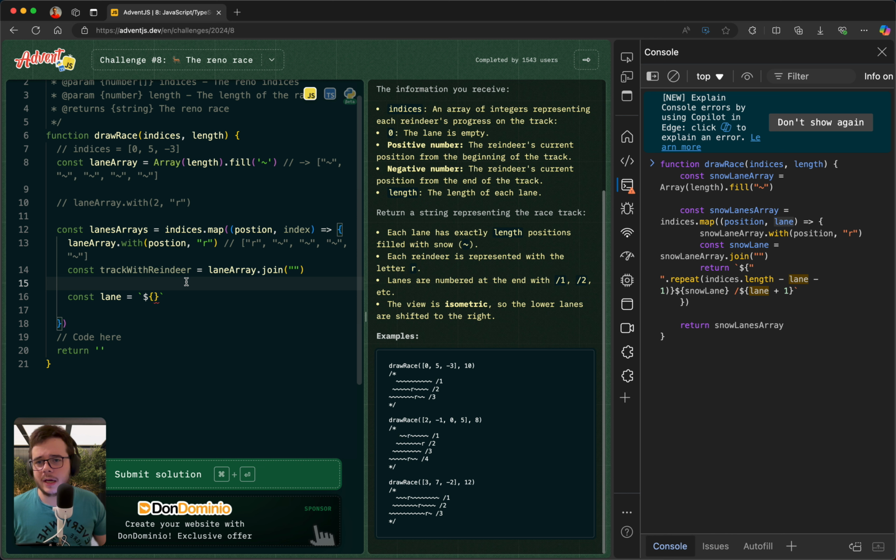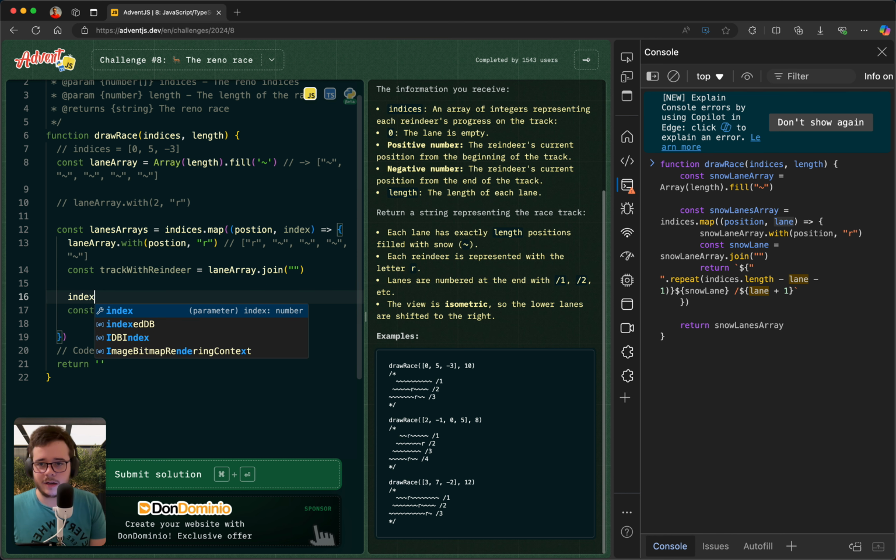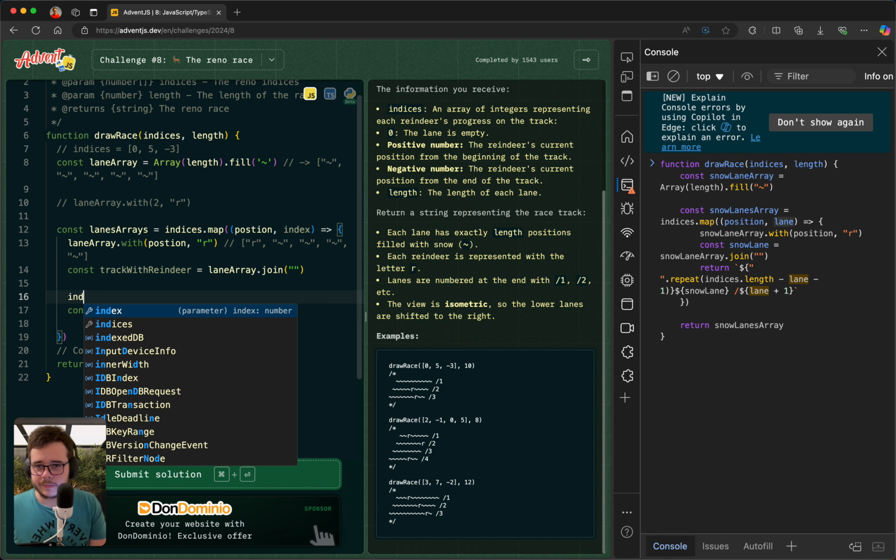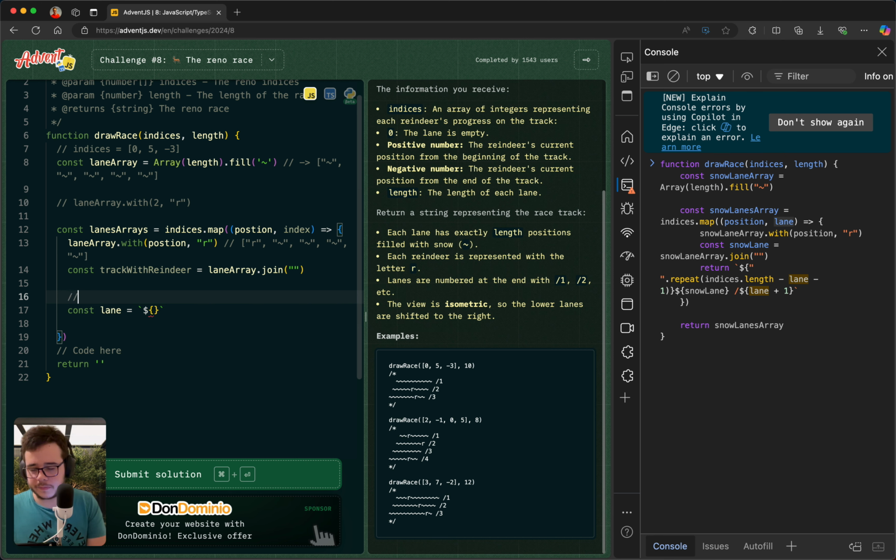So let's imagine that the indices array, indices that length is equal to, let me see, 3, right?